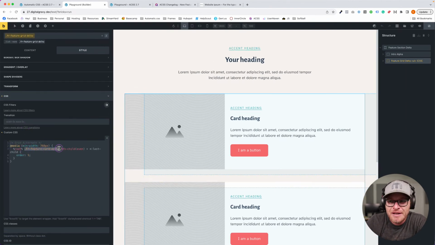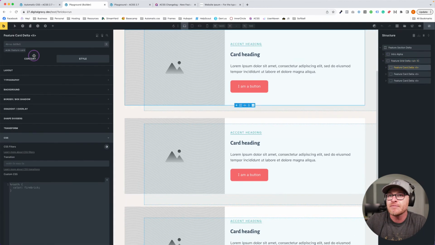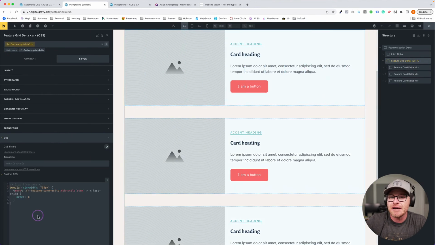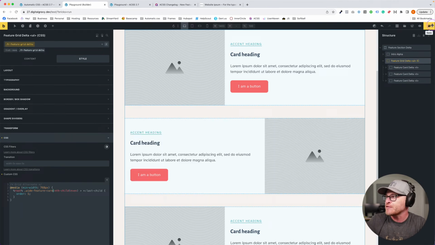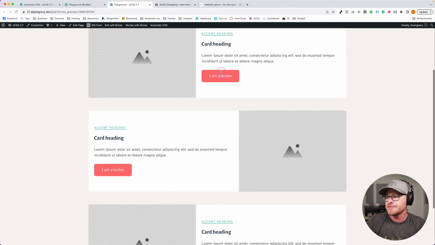See, this is why the root thing was so critical, right? It's referencing a static class name. So you have to get your new class name, wide feature card, and come in. See, this is why we asked for that new feature in Bricks. It's a critical feature, the new dynamic root selector, wide feature card. See, now we're back to alternating, done.